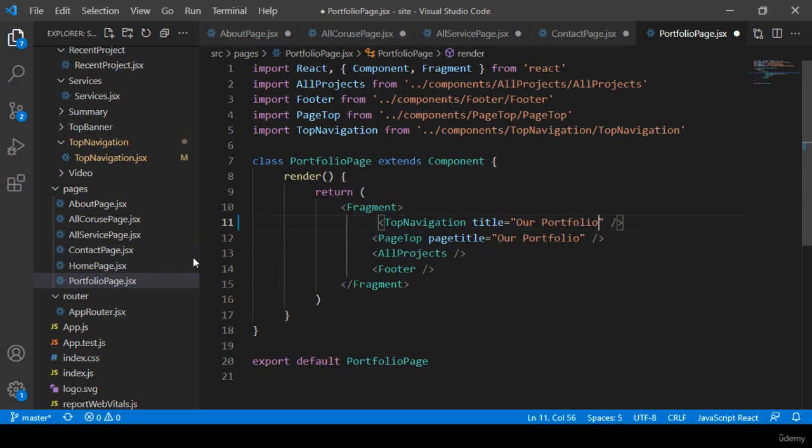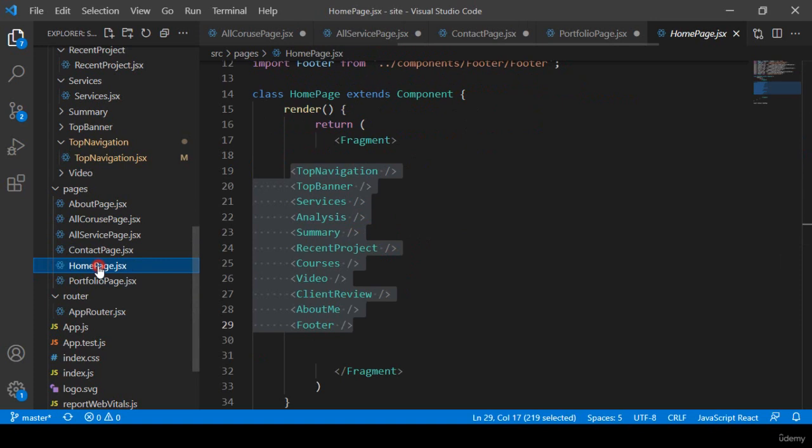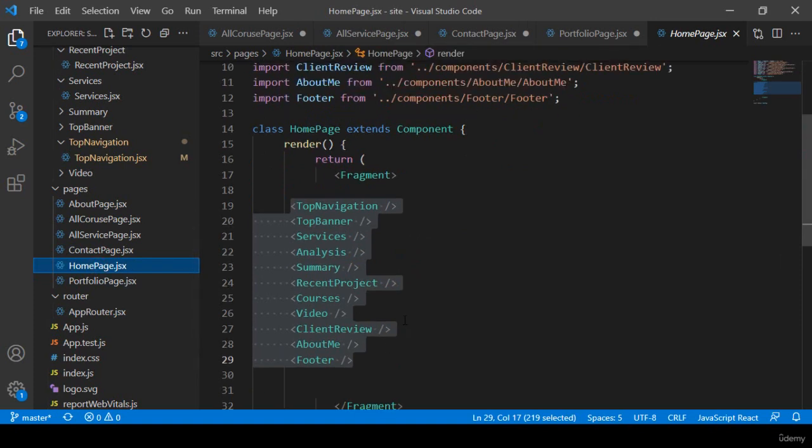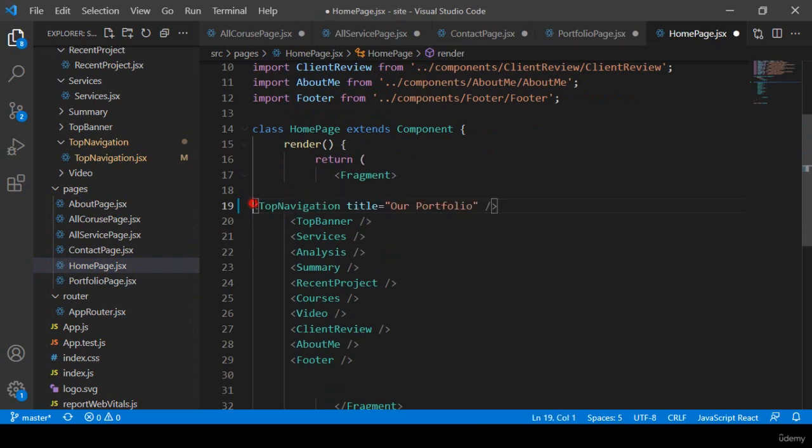Then the other one, our home page. For the home page, I want to pass it in the top navigation. I simply paste it, and from here I want to pass it as Easy Learning Page.